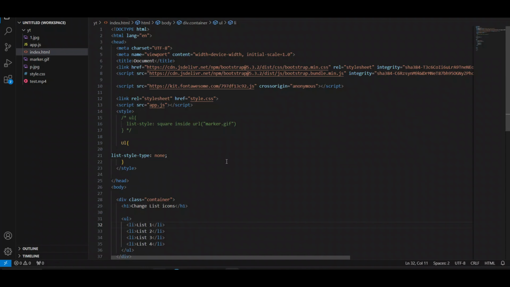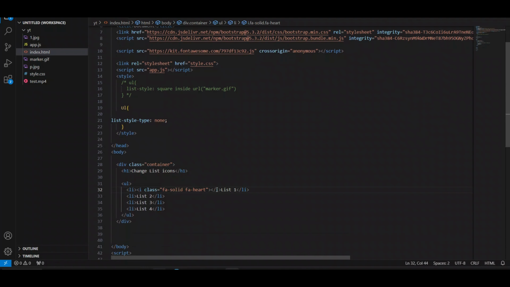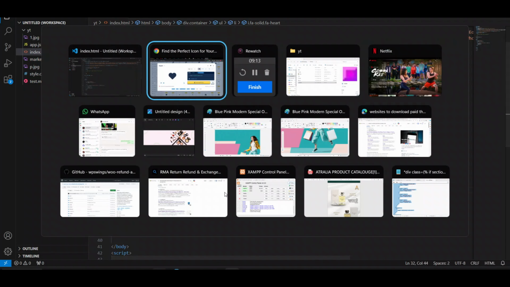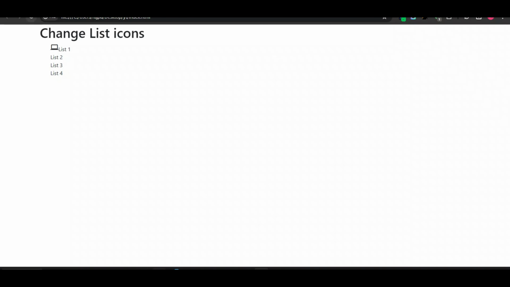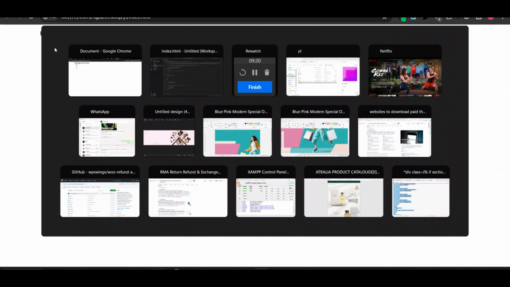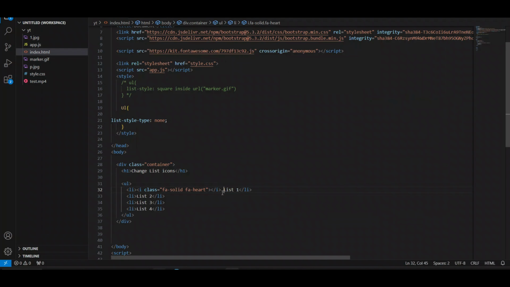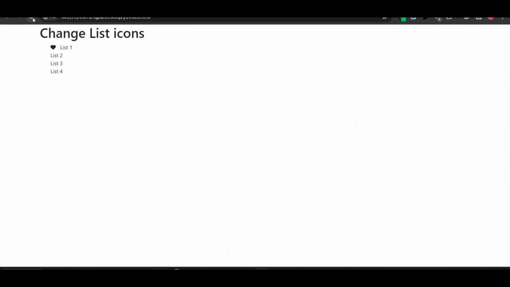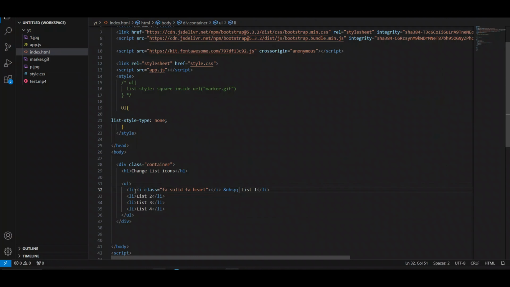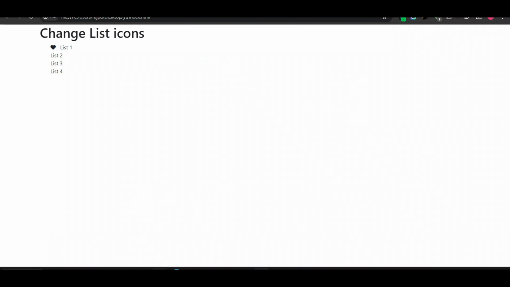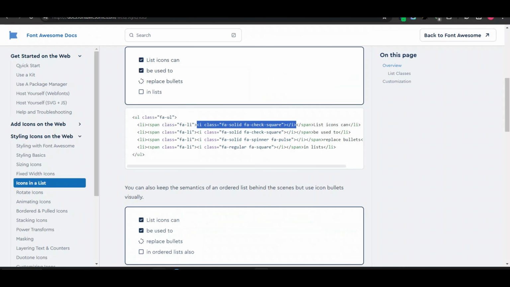Now I will go to my list icon and here I will place it just before this title. Now go to the page. Here you can see the list is showing, spacing is not proper. I will give some spacing with &nbsp;. Now refresh it. Here you can see it's much more proper. You can add different types of icons as per requirement. Like this one.